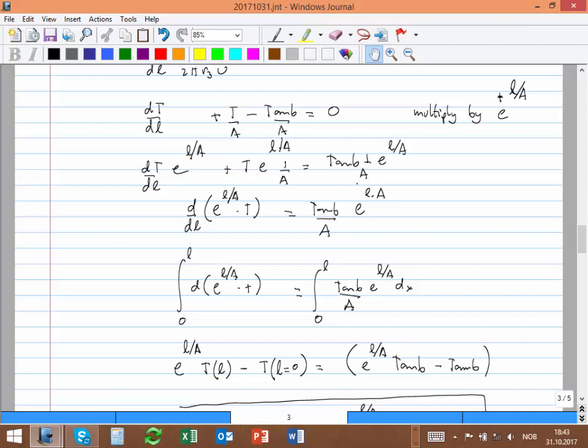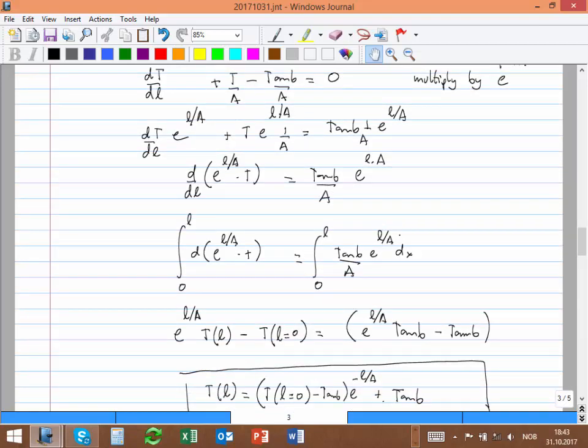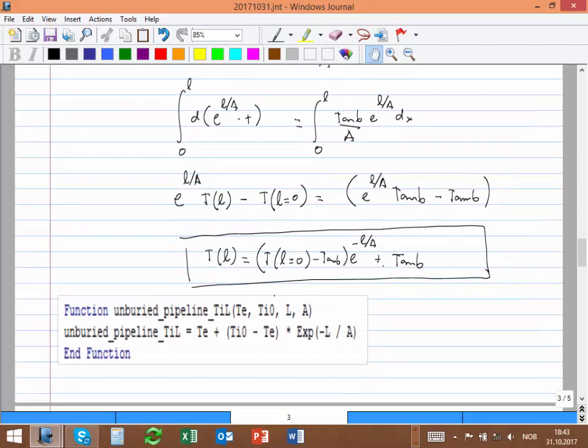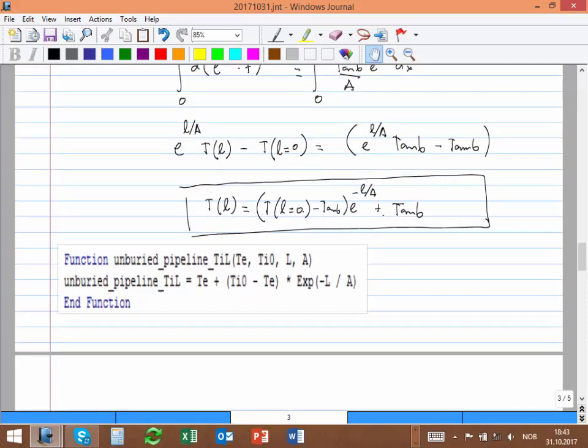So I found that we forgot to take this 1 over a. We didn't take it here, and then that goes away when we do the integral of that. But actually, when x equals 0, this doesn't go to 0, but e to the 0 is actually 1. Okay, so that's why we were missing that term. E to the 0 is 1, and then we had just T ambient. And just the main point to convey here is that it has an exponential decline, okay, with length for single phase liquid.